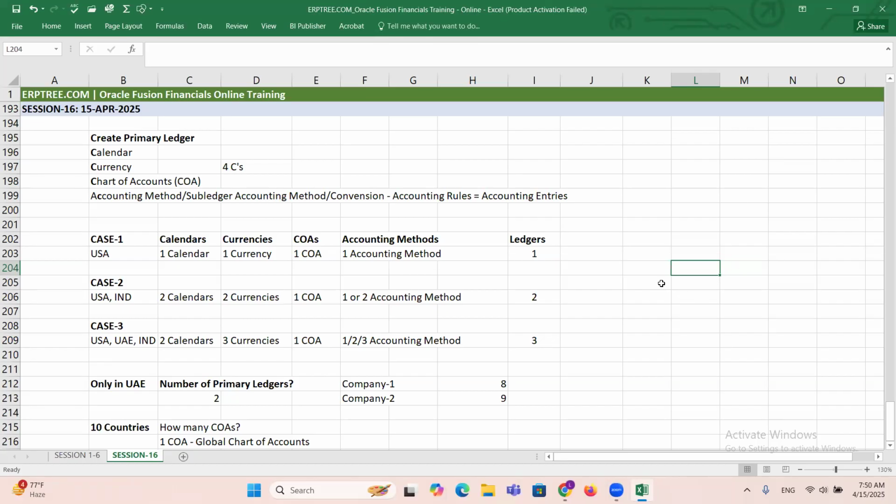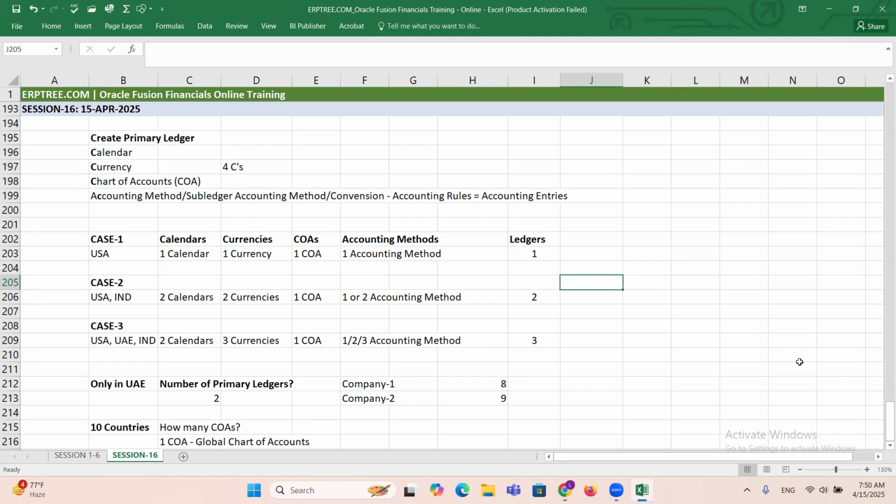If I say you are part of an implementation project and tell me how many, instead of asking the question, the best thing is you ask the question yourself and bring the answer saying that if the implementation is happening for 4 countries, 5 countries, 6 countries, then the person can understand, yes, you are able to connect the proper dots. I'm not saying you ask the question to whoever is asking this question. You can have a cross question yourself, or else you just bring some example, and accordingly you explain. That's it. Got it.